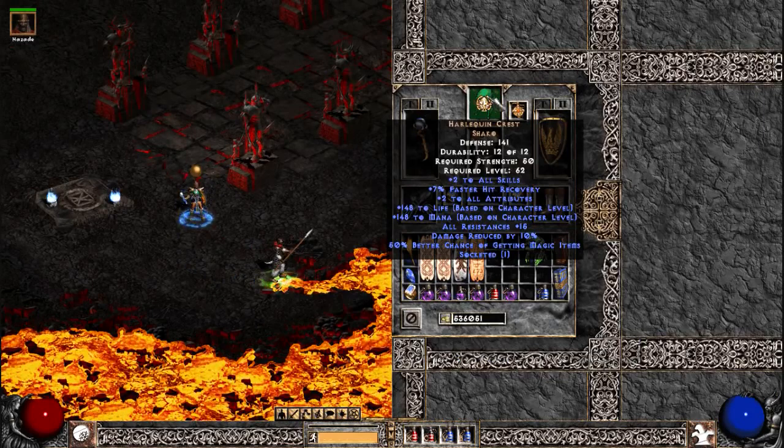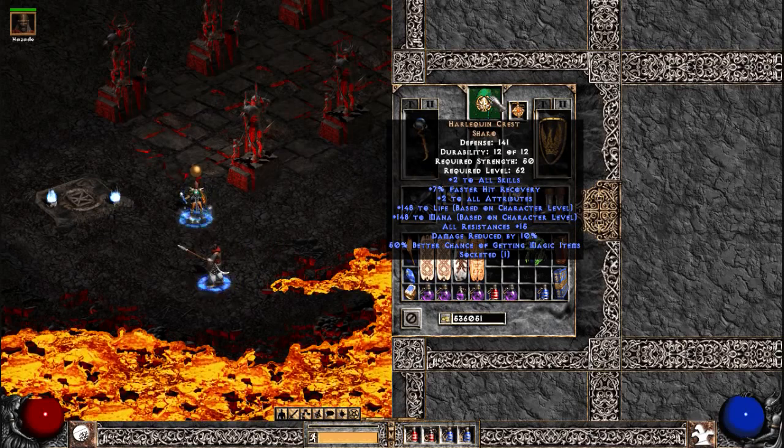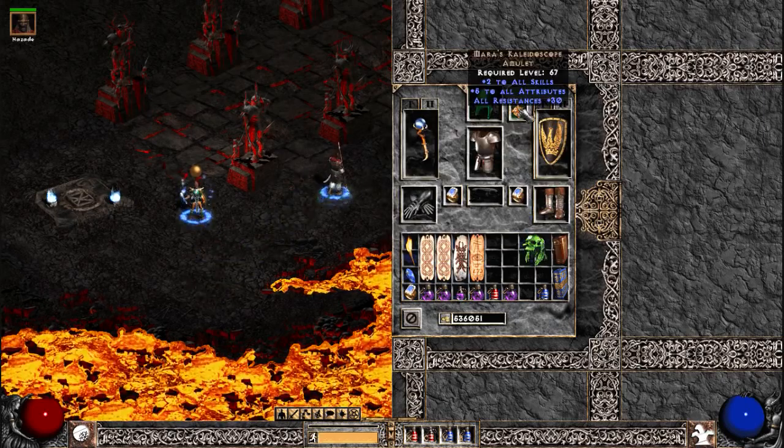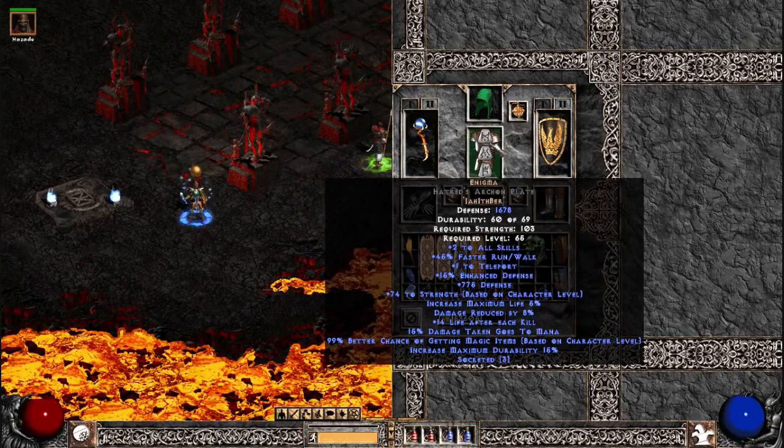Your items are Harlequin's Crest, obviously. It's got a faster hit recovery, resist all jewel in it. The plus 2 to skills is amazing. The plus to base life and mana are amazing. The damage reduction is amazing. Mara's for the plus 2 to all skills and more resistances.